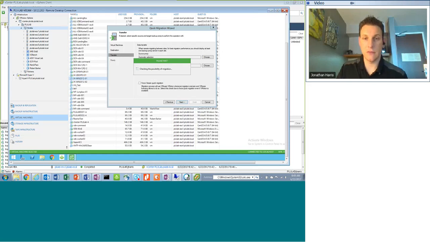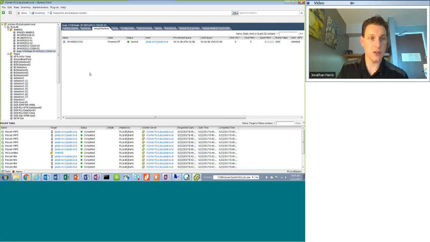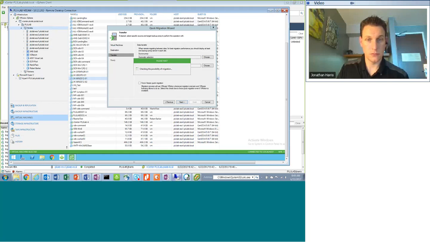All right, well, it's verifying its options there. Make sure everything's running in here the way it should. Everything's complete there. Again, how long this takes is going to have a lot to do with your particular environment. We don't allot a lot of resources in this lab to this server.